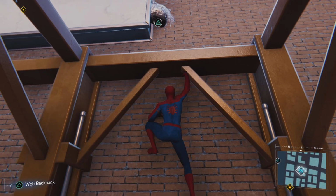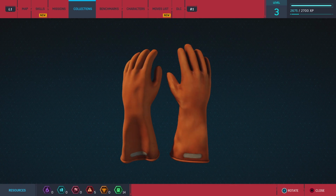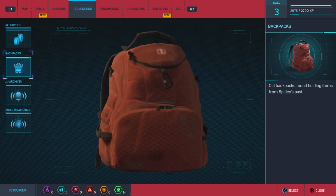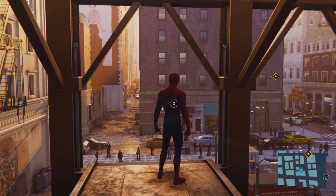Location is north of Houston. Over. I'm not gonna lie, using these electrician's gloves in my first fight with Electro gave me the idea to add insulation to my costume, which saved my bacon more than once.